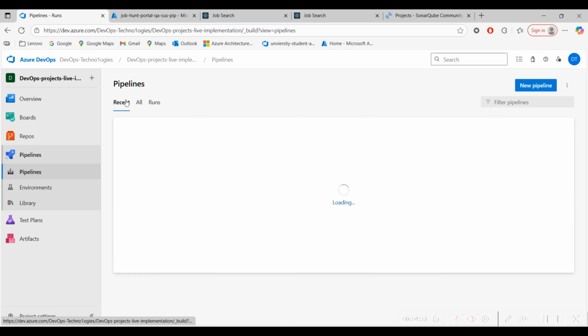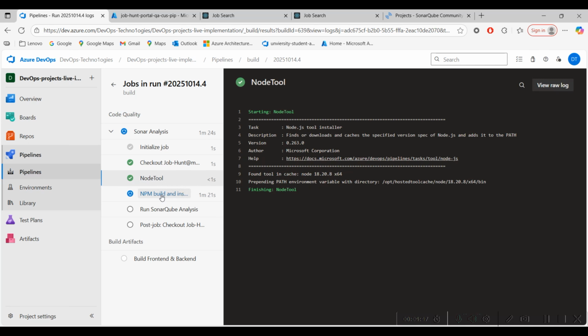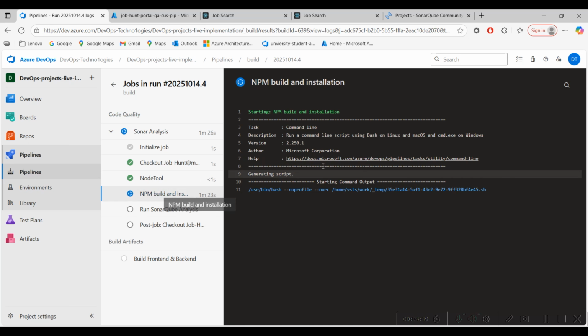Build steps. It has two tasks: one is SonarQube integration, and the other one is generating the build artifacts. This will take some time. Let's review this one. Let's check the logs.